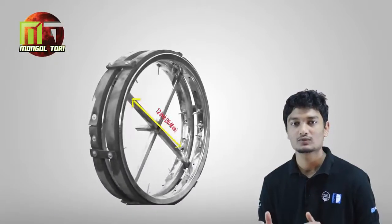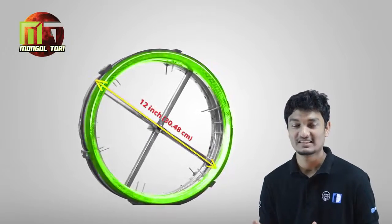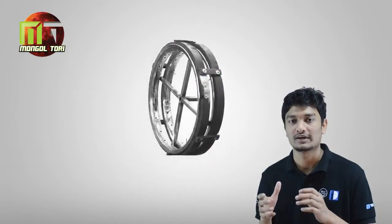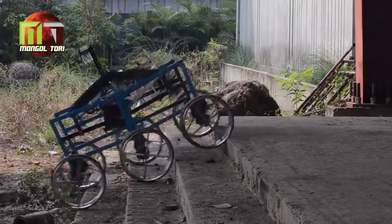Our wheel with a diameter of 12 inches consists of 2 steel rings containing rubber strips. Extruded rubber grips have been used at equal intervals for slightly rocky surfaces.